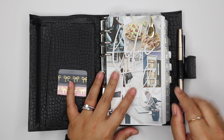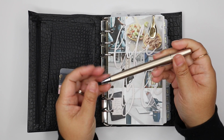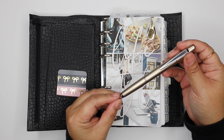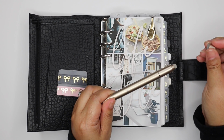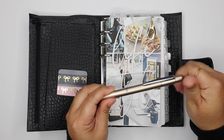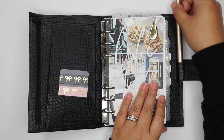And then in the pen loop, I have my handy friction pen that everyone always asks me about. I'll link it down below. It's a champagne gold casing, erasable friction with the eraser right there. And yeah, it's my favorite pen. As you can see in all my other videos, I don't use any other pen besides this pen.